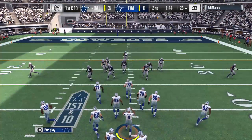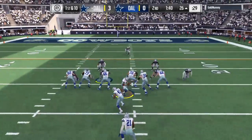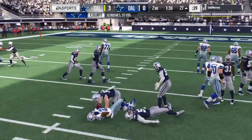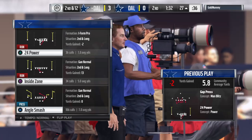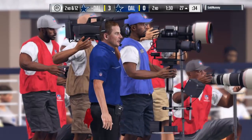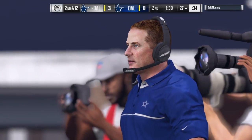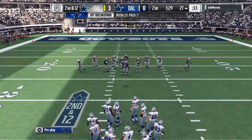If you watch tape of him in college, you saw plenty of those runs because I know the highlights showed him in the open field breaking away from people, but that's how he wore down defenses, those exact type of runs. That's going to go as a loss of 2, and it'll be second down. The evaluation process in today's NFL does not take into account as much bulk as it does speed, and that's what we're seeing with the linebacker position.